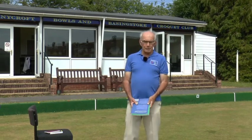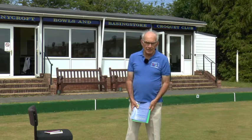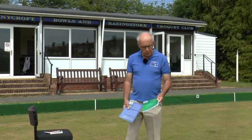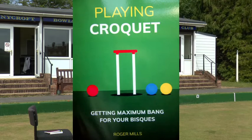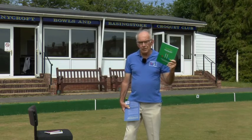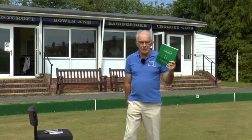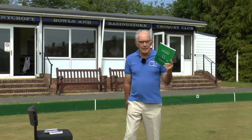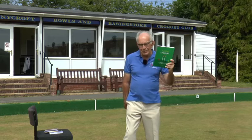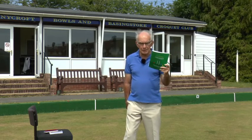The other thing that's happened is that Roger Mills, who is a very well known coach and works primarily in the southwest of England in Budleigh Salterton and Sidmouth, has produced two excellent books about association croquet. The first one, which is the greenback, is called Getting Maximum Bang for Your Bisques. It's really of use to people who are of a handicap of say 18 or less for association croquet and who are needing to learn how to use their bisques to greatest effect. We covered quite a lot of this stuff in the video modules, but Roger has expanded upon those ideas.